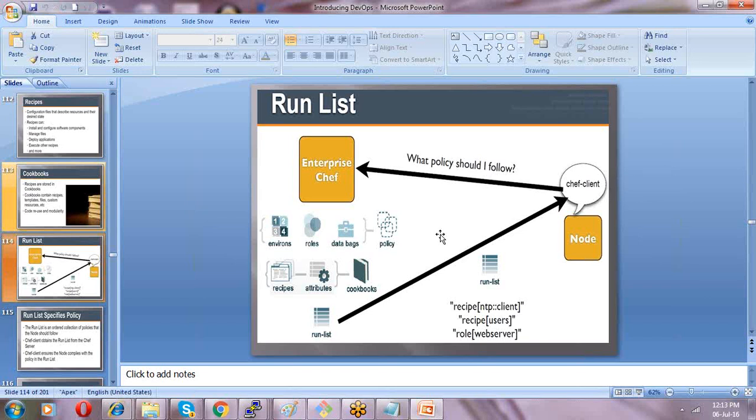Run list is basically something like whatever we write in Puppet, the Puppet manifests and Puppet resources; here we write something different. If you want to make a machine a DB server, we write a profile for Java as well as MySQL. Java and MySQL are recipes here, and the Java recipe and the MySQL recipe together are a run list.